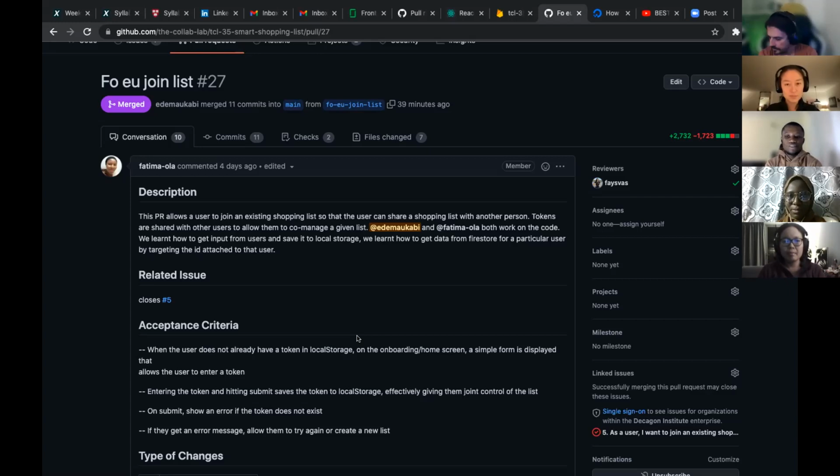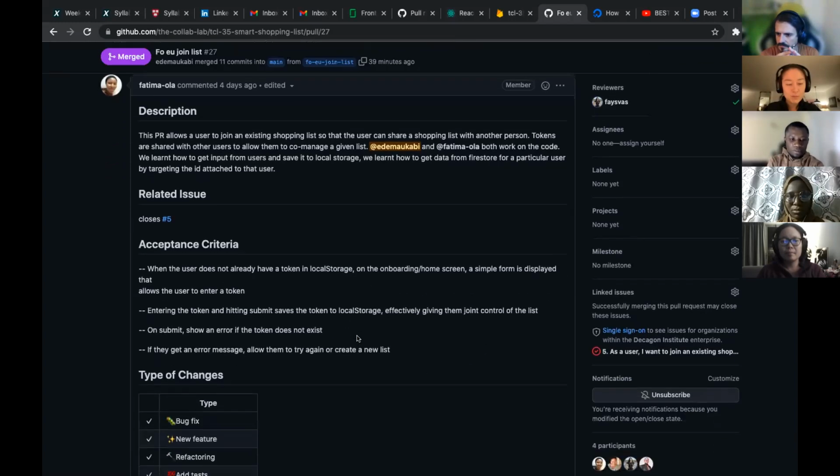If the token does not exist in Firestore, we should display an error message, and keep showing the home screen so that the user can try again or enter another token. So that is what we implemented.